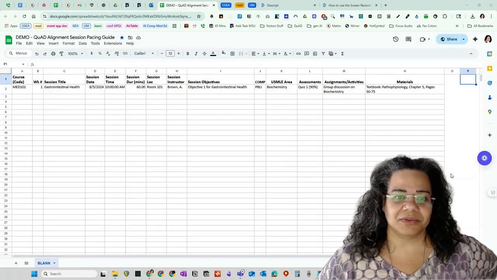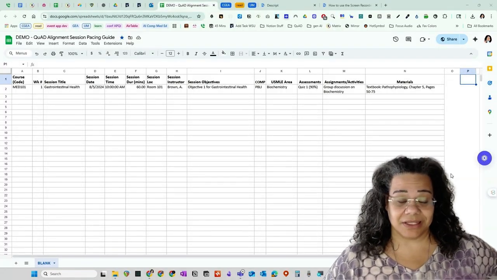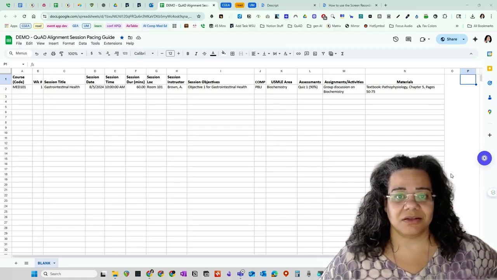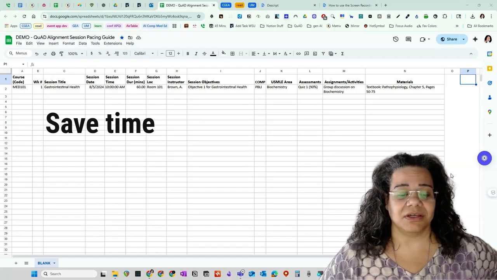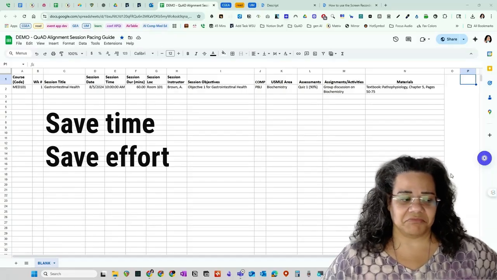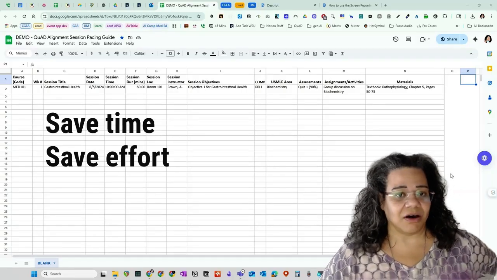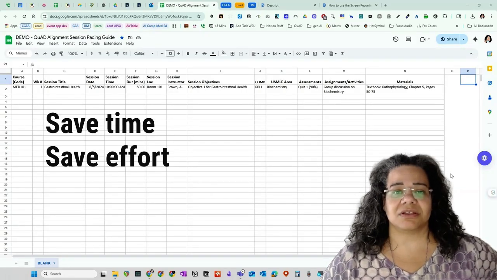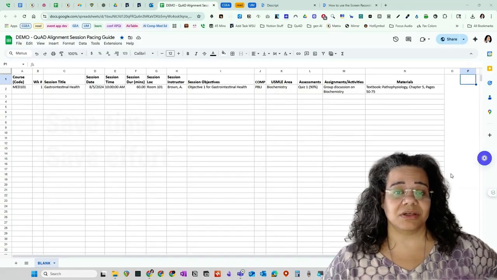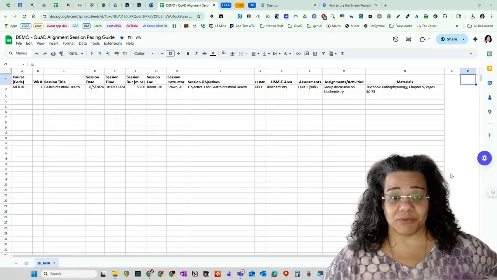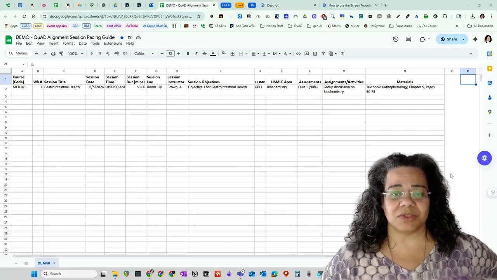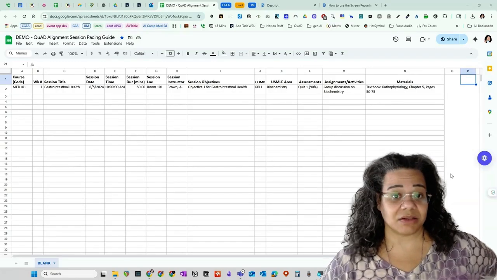So in this demo, I will show you an instance that has been very handy for me in the use of AI to save a lot of time and effort in creating a sample data set. I've been training for more than a couple of decades, and oftentimes training experience would require me to have a data set ready, built, and prepared to share, not only for me to use as demonstration for the class, but then for everyone who's in the training session to be able to use and practice with.